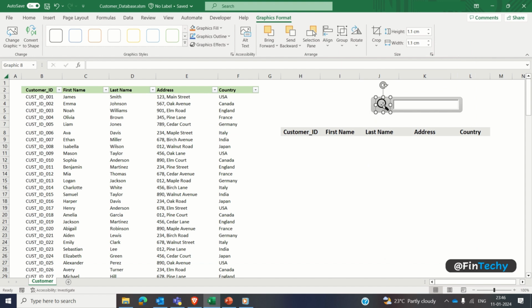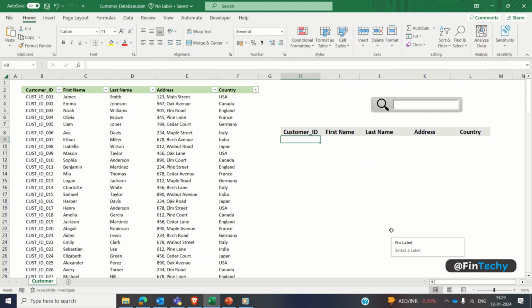You can further customize and modify as per your preferences. Alright, let's focus on the main element of this tutorial now, the formula that dynamically filters your data based on the search term. Let me first write the formula.